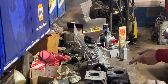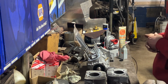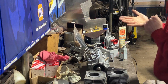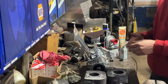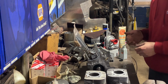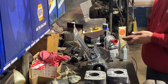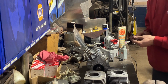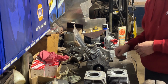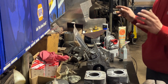I did check ring end gap, was 20 thousandths. So I think that's probably pretty safe and not too worn out. Air-cooled stuff, you're probably gonna want more ring gap with the less cooling, more expansion, and then liquid-cooled, you can run tighter ring gap. You know, some guys will run 12 thousandths, 10 thousandths even on some really high-end stuff, but 20 I think is plenty safe. If it was say 30 or 40, then you've got some wear and you might need to bore those out and go to an oversized piston. So I think we're good for now. We just got to get everything lubed up. Reuse the circlips, guys.